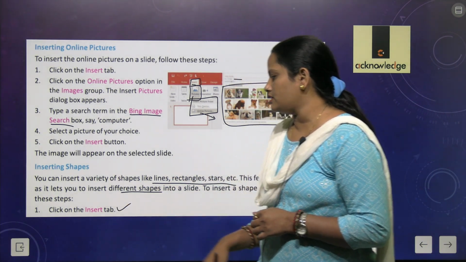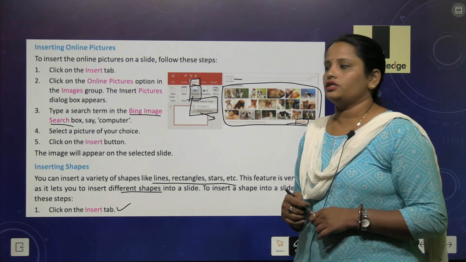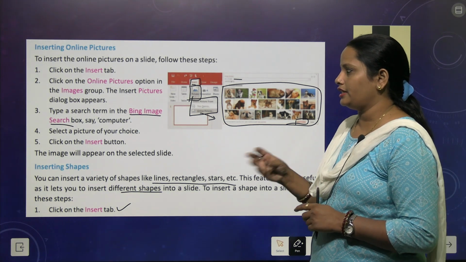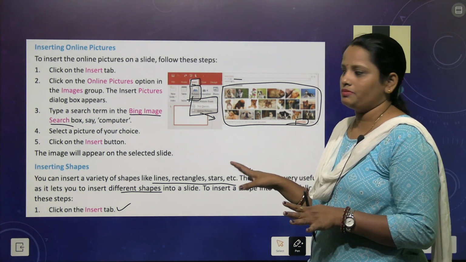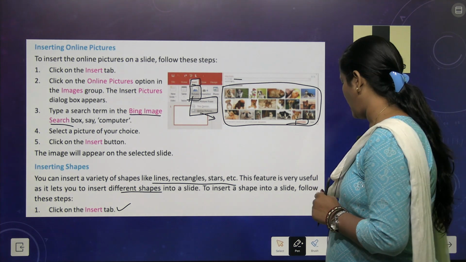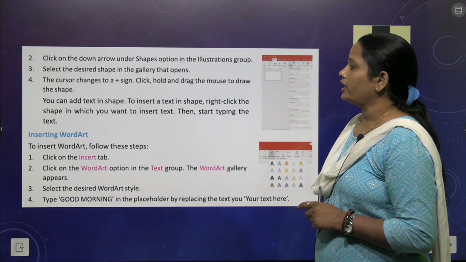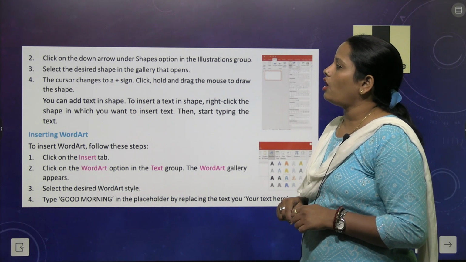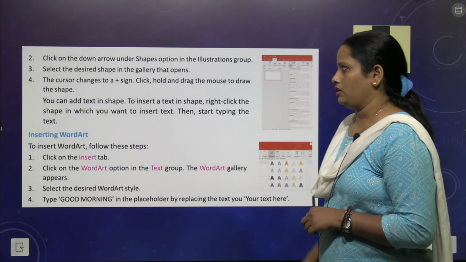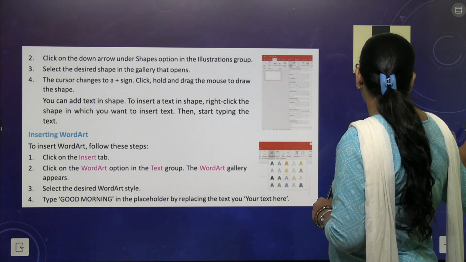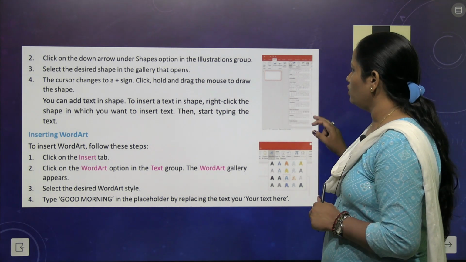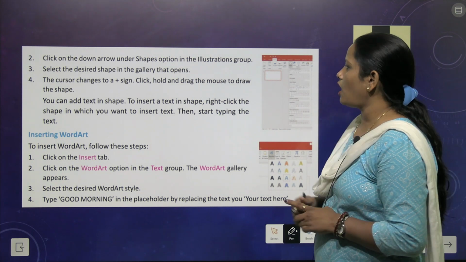The first step is to click on the insert tab. For inserting anything, either a picture or a shape, we have to go to the insert tab. After that we have to click on the drop down arrow under the shapes option.